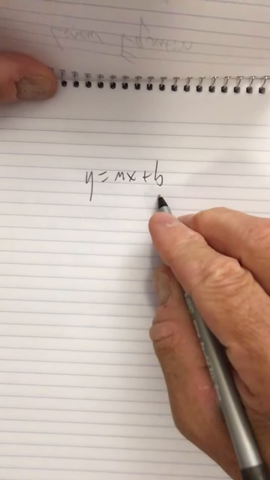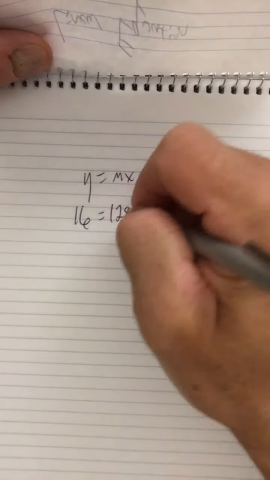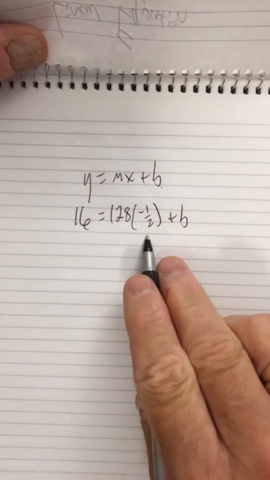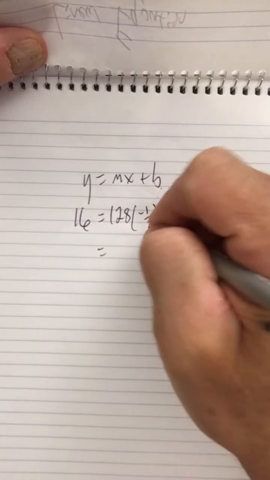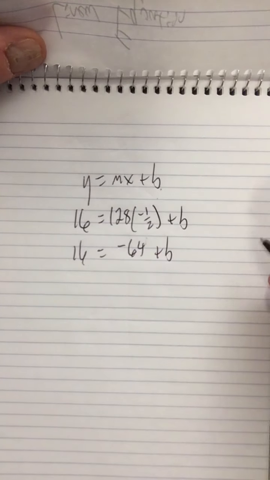Well, there's a lot of ways, and I just like to plug into this. Try to find B, and then remember on the last step to write the equation. Some of you are stopping when you find B. So, M is 128. Y was given to us originally as 16. We found X, it was negative 1/2. I'm doing the one with negative 1/2. You're going to do the one with positive 1/2. Well, 1/2 of 128, that's 64. And a negative times a positive is negative. Okay, then I add 64 to 16, and that's going to give me 80.